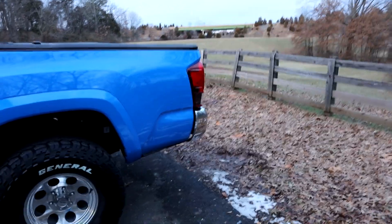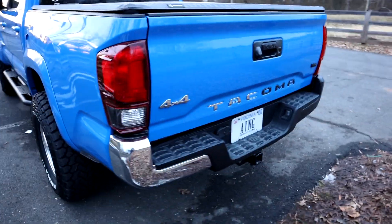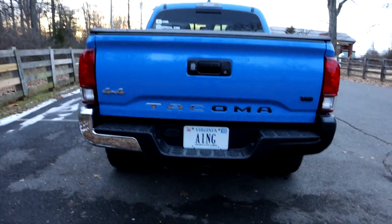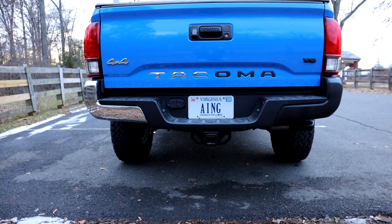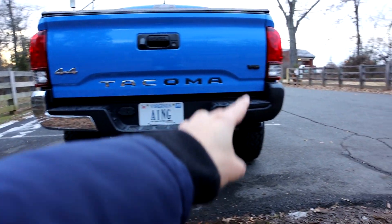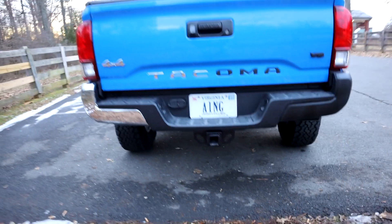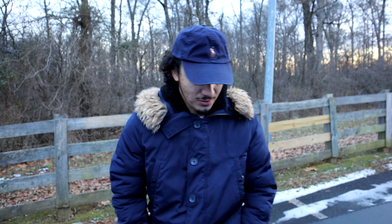Now this is where it gets good — I need you guys to drop 50 likes for the rear end of this truck. What do you think of this rear end? I'm feeling it — Taylor Swift reference — it looks absolutely insane, so subtle but so cool. 4x4 chrome, chrome, black, black — it has like a fading effect going on. You can see the big 285/75R16s looking nice and snazzy.